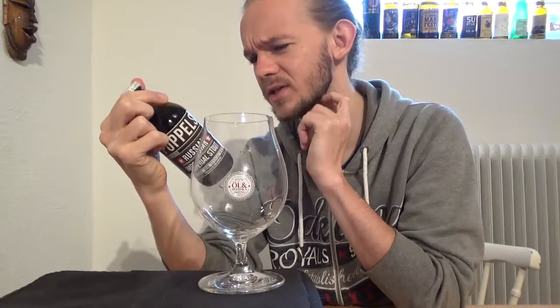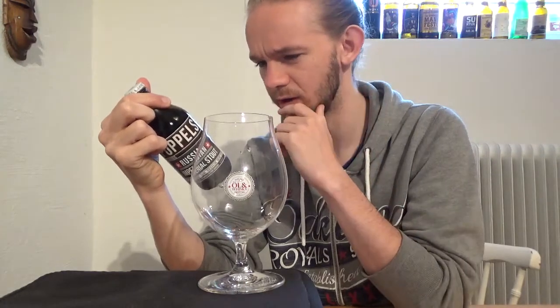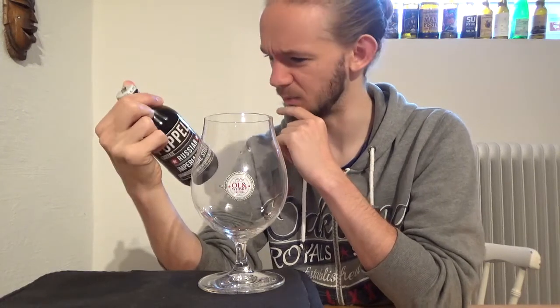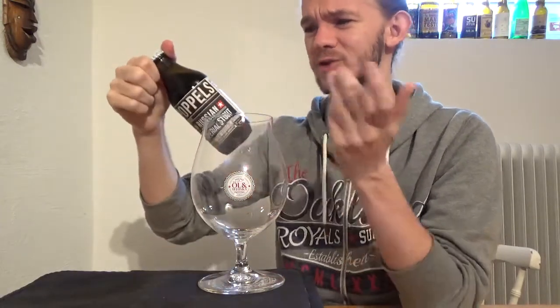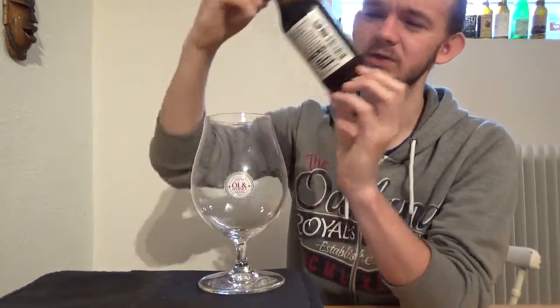It tells you a little bit about the history of the style on the back from the 1700s and stuff like this. It says we should have flavours of licorice, chocolate and all of these kind of things. And it has a little statement from Daniel Granat on the back as well. So for this one, we made many different combinations of malt to get the right sort of taste. The finished result gives you a big complexity and a heartly... I'm not sure what that word is. I need to learn that word. I've never heard that before. But basically it should give you a nice flavour and a kind of heartly warmth, something like that. Nice complexity. But yeah, it's quite nicely presented.